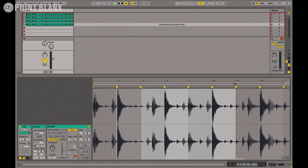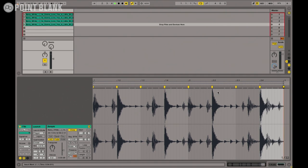And I'll go for the very end of that loop and grab the final drum roll towards the end. I think it's kind of moved that wrong. Let's just move that back here. Let's hear that. It's a bit messier, but I quite like it too. Great. Right, let's play that.